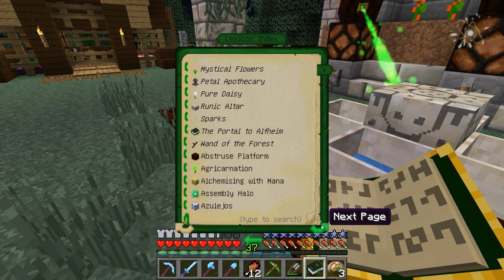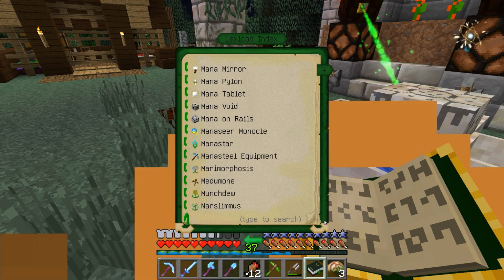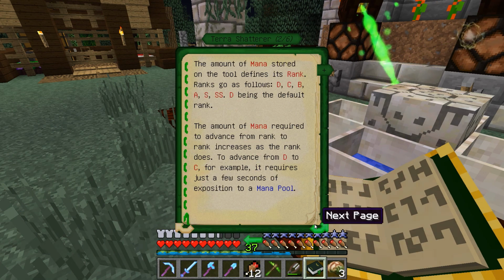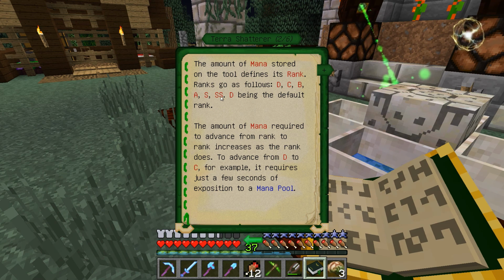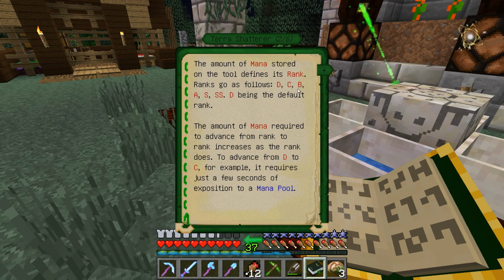Let's see here. SS is the highest rank, and that's quite difficult to get from what I understand here. So let's take a look here. Terra Shatterer. Yeah, SS is the highest. So we have A, S, and D. So we're in the middle, basically. We made it through the first 3 levels of mana. D is without anything at all, basically. And then B was where we're at right now. Hopefully we're on the high end of B, I would hope.